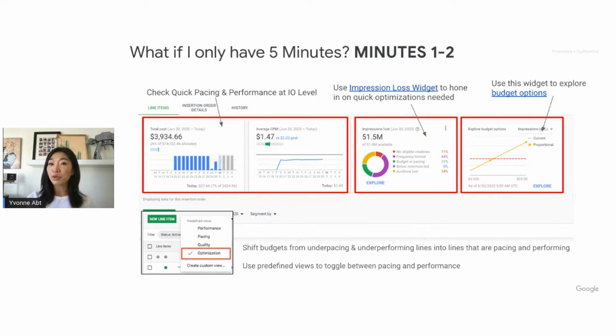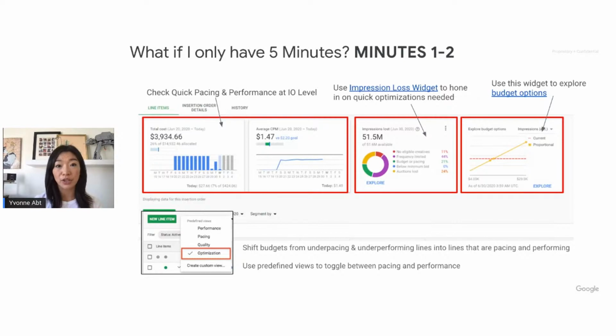Okay, so we went through a lot, and it does sound like a lot. And we know that sometimes you're asked for optimizations on the fly. You're on the phone with a client, and they're seeing that they need to improve some of these KPI outcomes, and they ask, what should we do? Well, DV360 has a couple of widgets and tools to help you with those optimization recommendations if you're severely time crunched. So if you're looking in the UI, we'll go through them module by module.